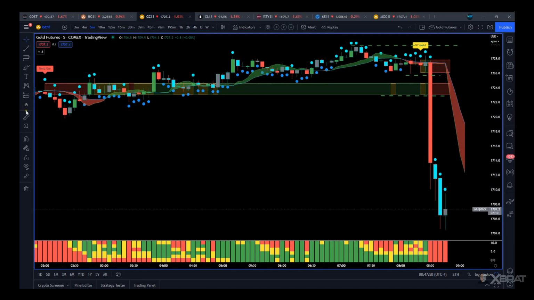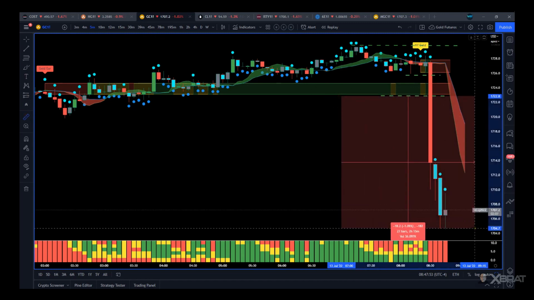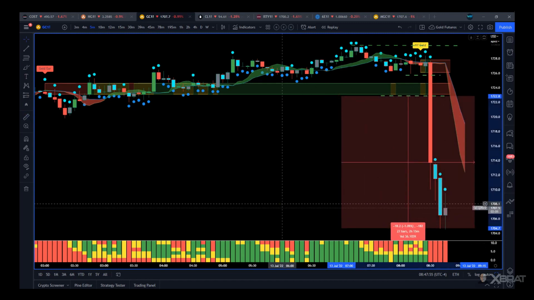So this initial move down to those lows was 182 ticks. That's $1,820 per one contract on gold futures. So massive move. These may only happen once or twice a month, but they're $1,800, $2,000 moves. If you get those twice a month, that's $4,000 a month. It's not a small amount of change, and that's actually more than these indicators cost to buy for life. So there's some very, very crucial points in time.